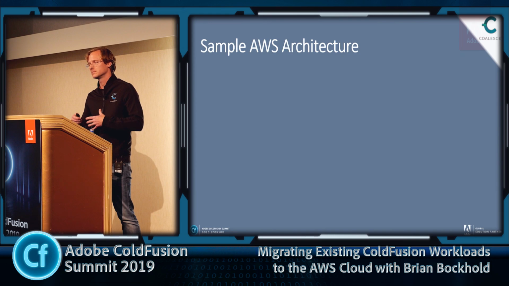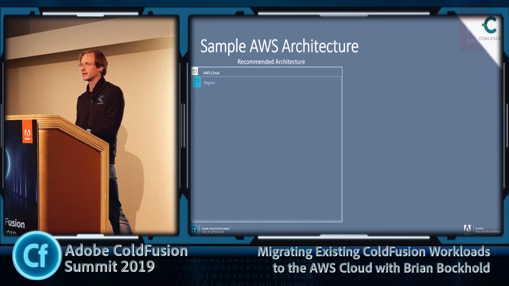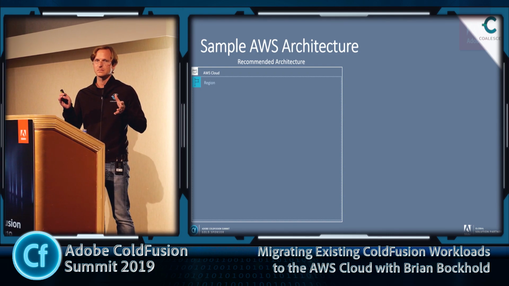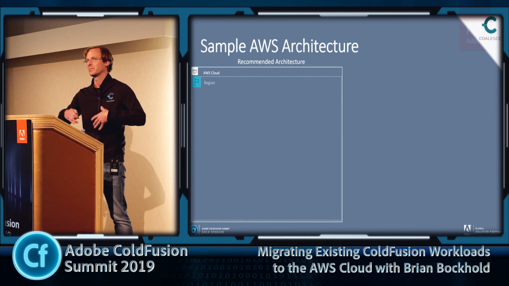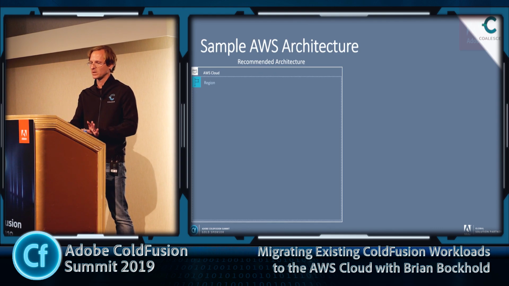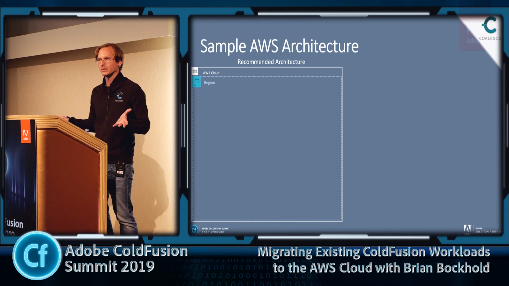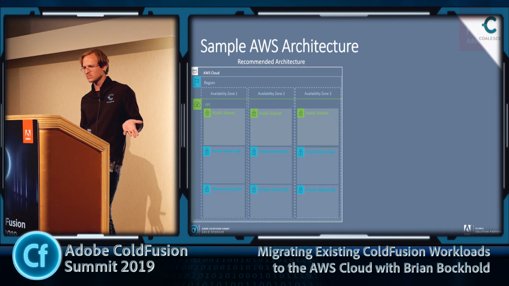All right, so I'm going to give a sample architecture. I'm going to start with what I recommend. It's a traditional architecture. And before I lead into what we're going to actually speak to, what we're migrating, because if I went into a migration process with a complex environment, we'd be up here for hours and we'd be falling asleep. I'm going to keep it simple, but I'm just going to start with what I recommend as a starting point. So in your AWS cloud, you're going to pick a region, you're going to launch multiple availability zones.